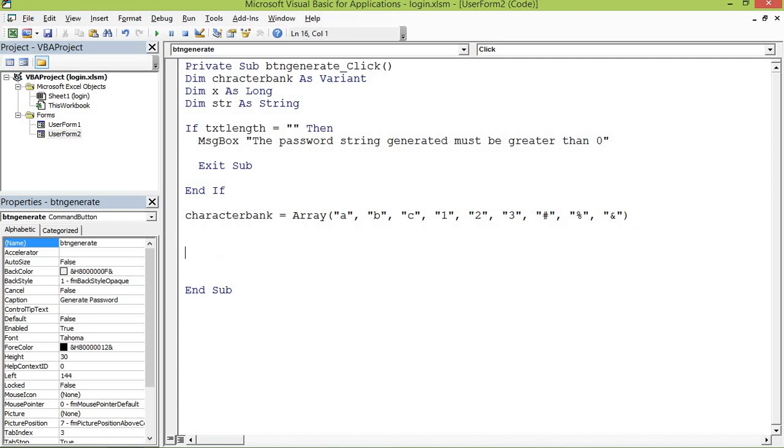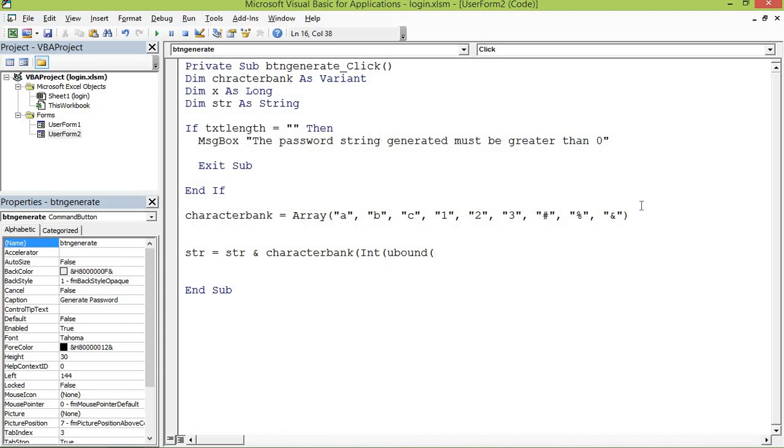Okay, so then the next line of code will be str equal to str and the character bank into bracket integer, int, then bracket character bank bracket UBound.